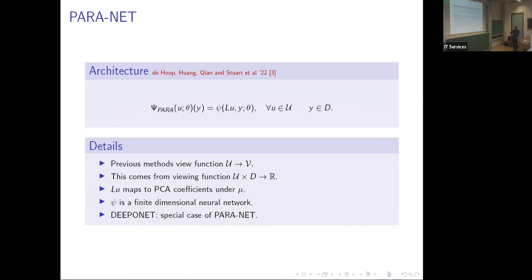I will not say much about this method that para is for parametric. This is not a good method, but it's something that many people intuitively reach for when they think about trying to approximate functions using neural networks, because it reduces the view I'm giving you of learning operators between spaces of functions to the idea of learning functions which map the product of the input spaces and the physical domain D into the real. This leads to very inefficient methods, which you will see, but so I'm not advocating this method.